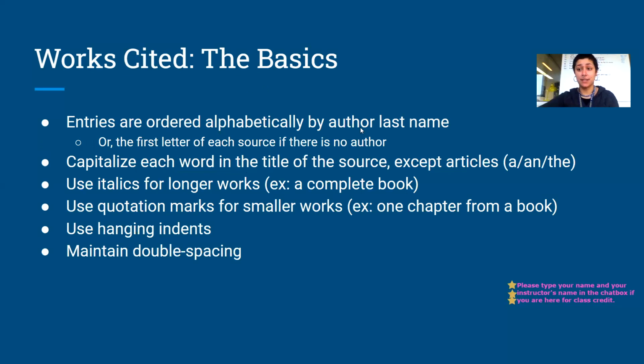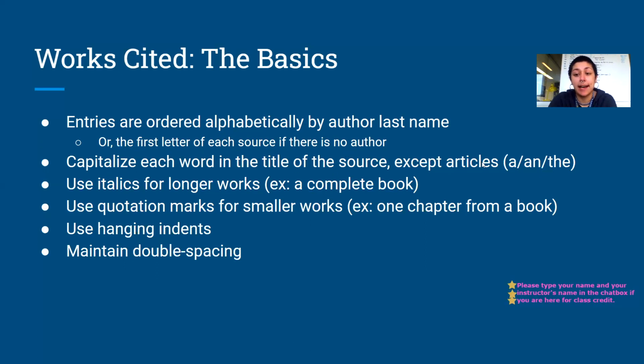So we've got the whole page dedicated to itself, right? You finish your essay, you've got your conclusion paragraph, and then on a whole new page, you have works cited at the very top. So how does that look with everything in it? You order the entries alphabetically by the author's last name. So the citation entry will always start with the author's last name. If there is no author name for this source, then you would just start with the title of the source. But we'll always start with the author's last name and alphabetize it.